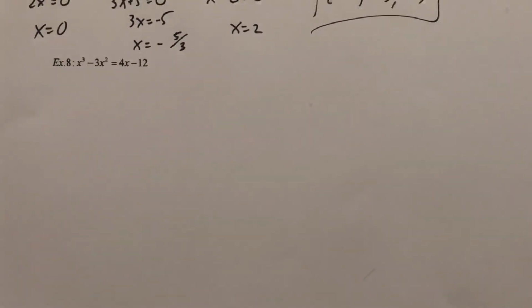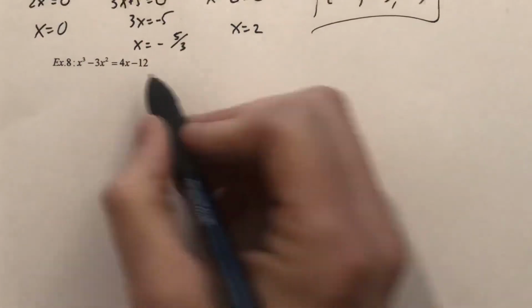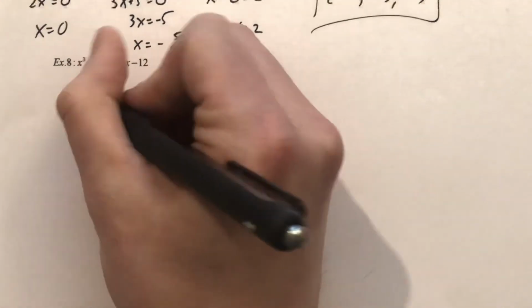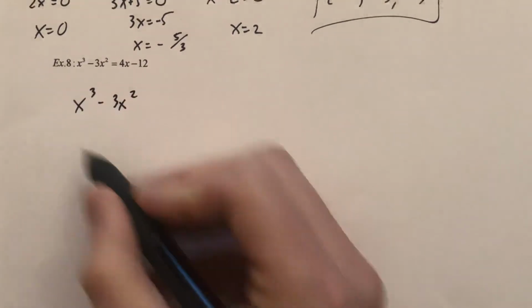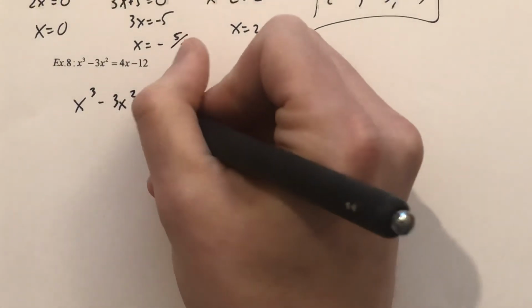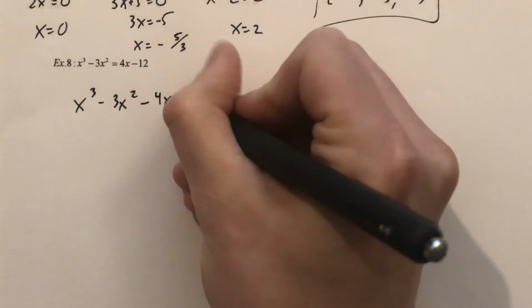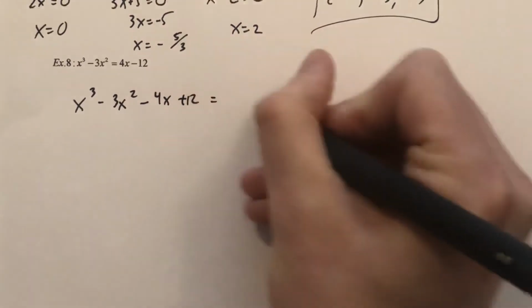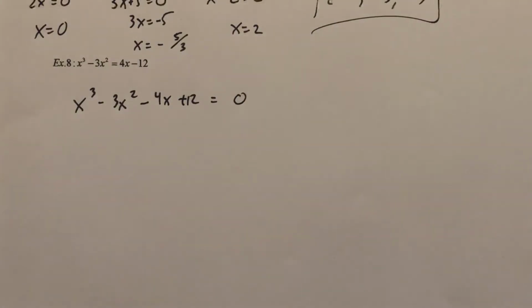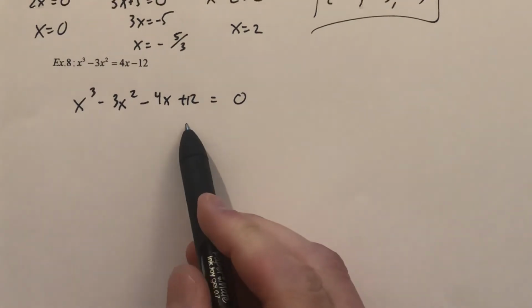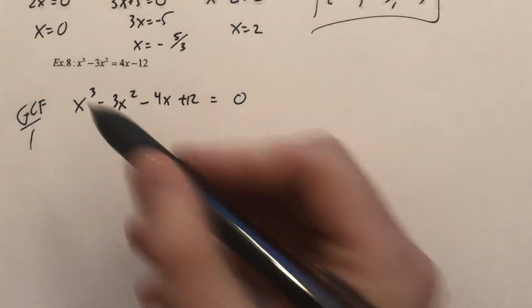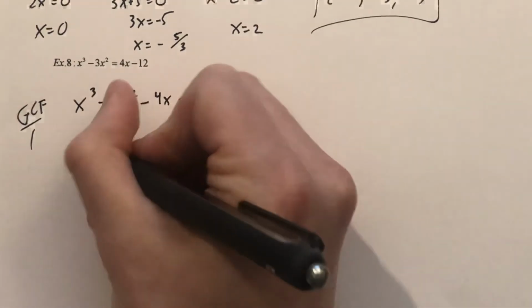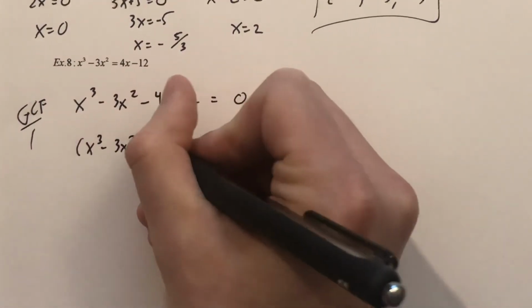All right, and the last one here, we want everything on one side, so let's move everything to the left-hand side. That's where my leading term currently is, x cubed, which is positive, so I like that. I want my highest degree term to be positive normally. So I'll move the other 2 terms over here, subtracting 4x and adding 12. Now that's 4 terms. And other than the GCF of 1 not helping us, we would go into grouping at this point. So that's our factoring technique for 4 terms.